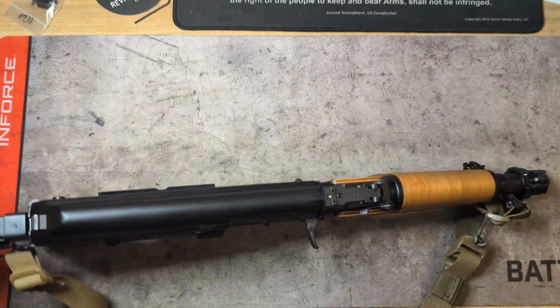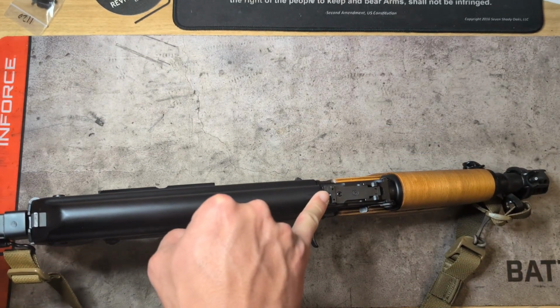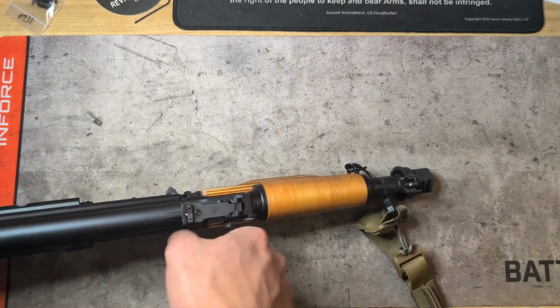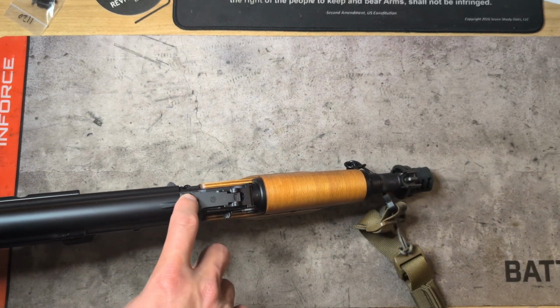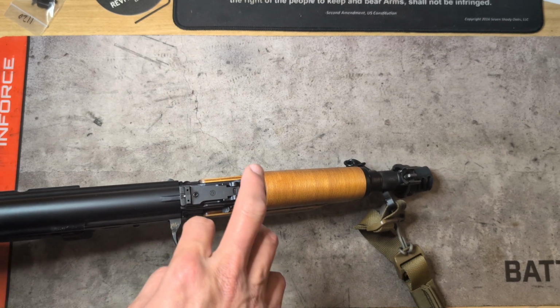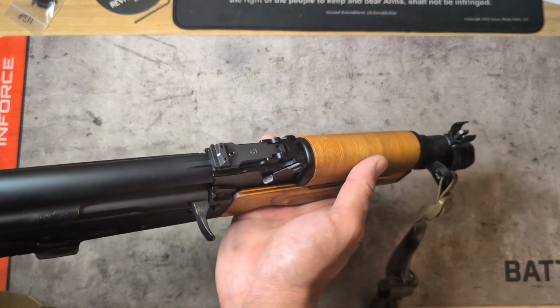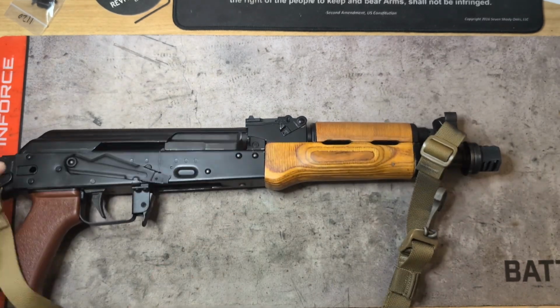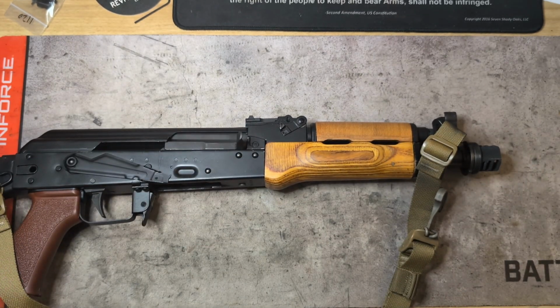I think it's GG&G, they make basically a peep sight. K&S Precision, they make a needle point. I think they also make some type of peep sight for the rear. And what I wanted to do was, I noticed that XS Sights, they do make their big dot sights for AKs.